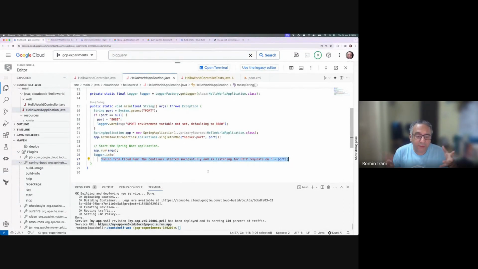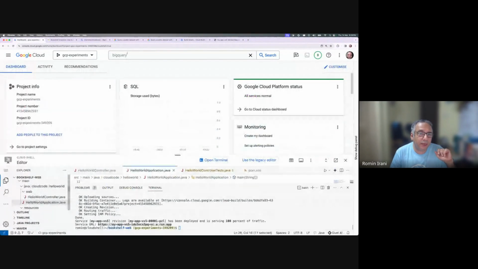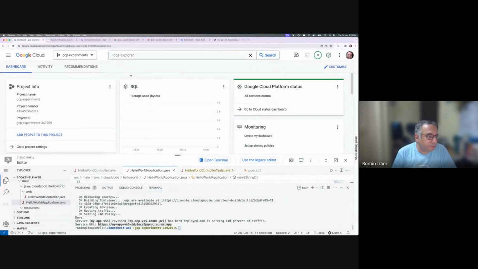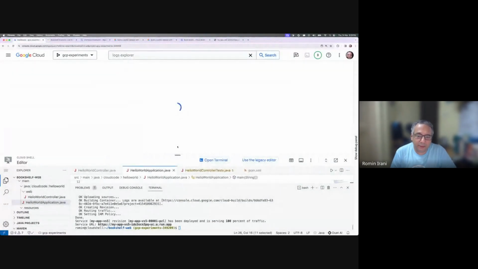You could possibly even put your own log statements if you want to, but for now you're seeing this one particular statement, logger.info, where this is going on. Now this obviously should start appearing in our Logs Explorer. So let's go there quickly, because the application is running. We've also hit the URL, so things should be there. So let's go to Logs Explorer.